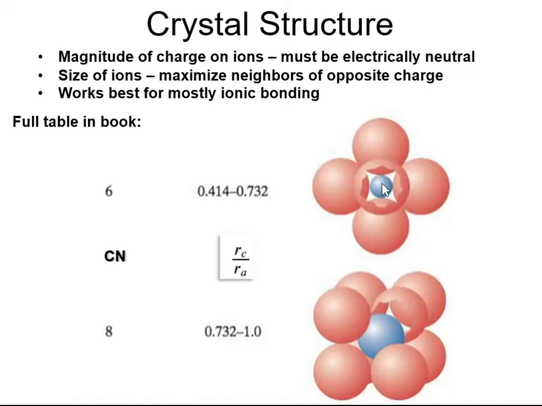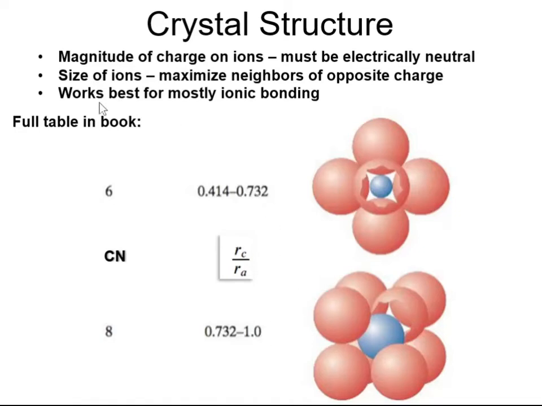Now, as this grows in size, that's fine. We're not violating the rule that they have to touch this one but can't touch each other, because as this gets bigger and bigger, this holds. But at some point, if we get it all the way up to 0.732 relative size to the anion, so the radius of the cation would be 73.2% of the anion, we can switch over to this structure and increase our number of neighbors by 2. Now we would have 8 near neighbors if we put this in the center of a cube with anions at the corners. It will switch over to this structure because we want to maximize the number of neighbors. That's how we reason out what structure we're going to have.